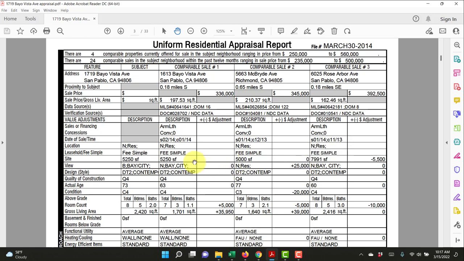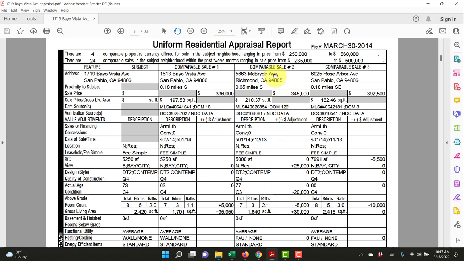So we can look at the lot size too. There's an adjustment here. What this positive adjustment is basically saying is that this number here is not including a view. Our subject property has a view.